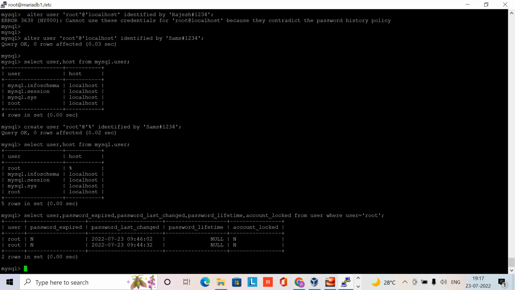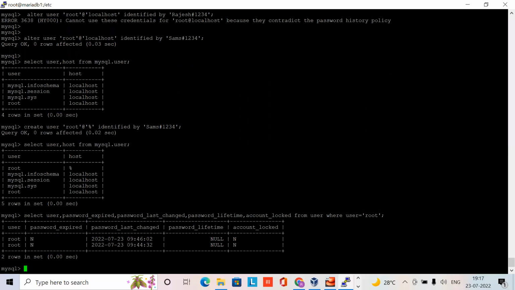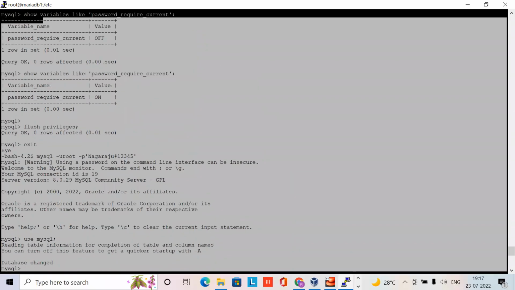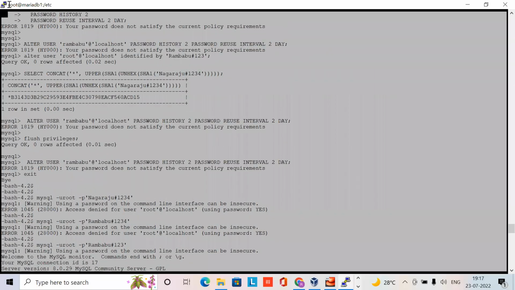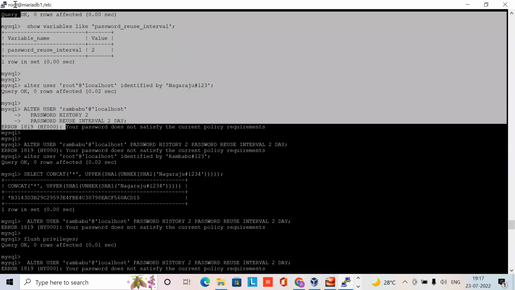And one more thing I can do: my authentication string is there. Let me take the authentication string, select. From the same table, I can get the authentication string. The spelling was a bit in conflict, that's why I'm taking this one. One minute. Let me get the authentication string.